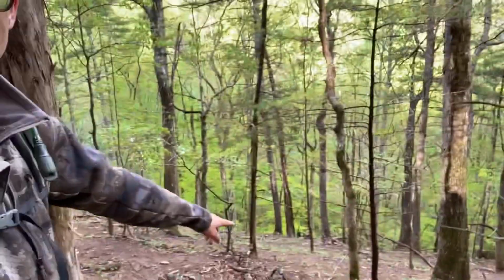Well, after seeing so much stag sign, there's a lot of rubs on the trees through here, especially going off down in this bottom down here. I finally just jumped a herd of stag, maybe 5 or 6 of them. It's hard to tell if they were cows or bulls. They were up off this ridge to the top of me. So I've just been working this trail.